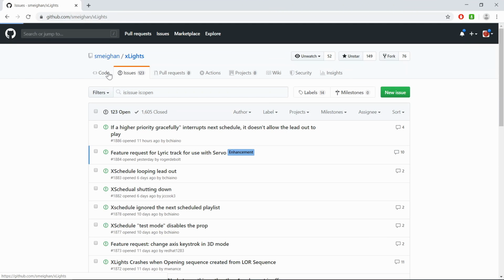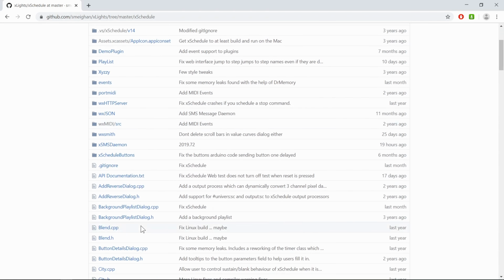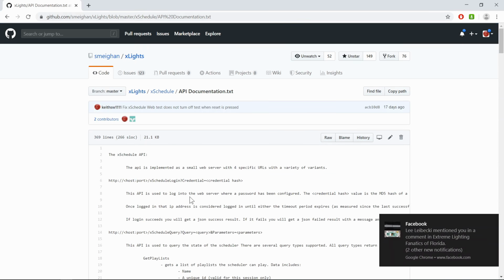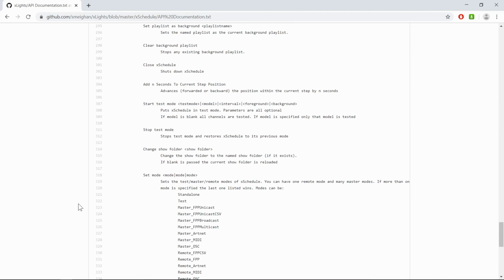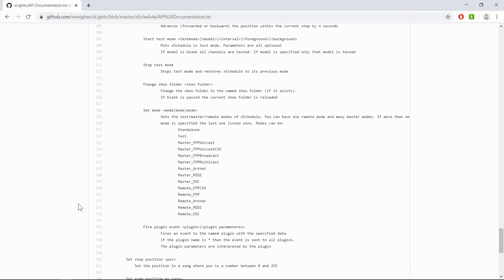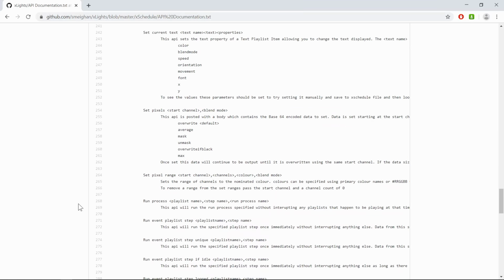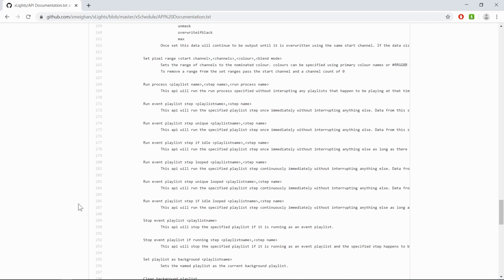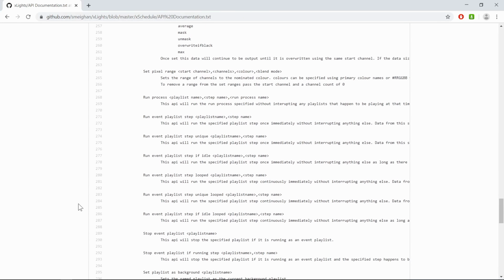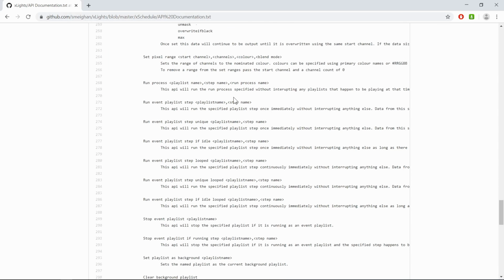If I go into the code in the xSchedule folder, there is the API documentation, and in the API documentation there is an API here. So there is an API to set the pixels, which is this one just up here. So you can set a set of pixels to a particular color or a range of pixels.